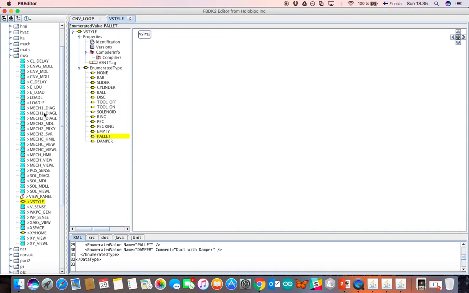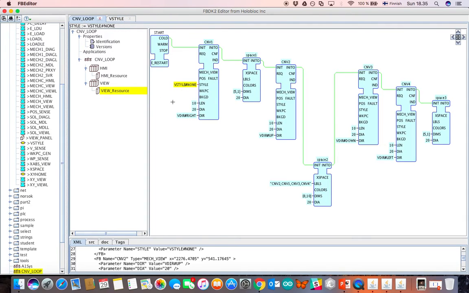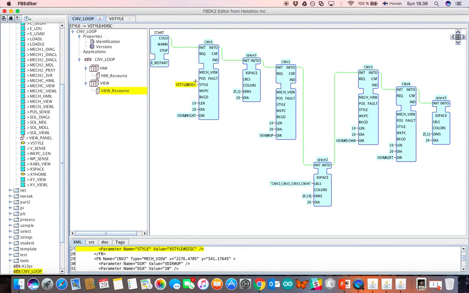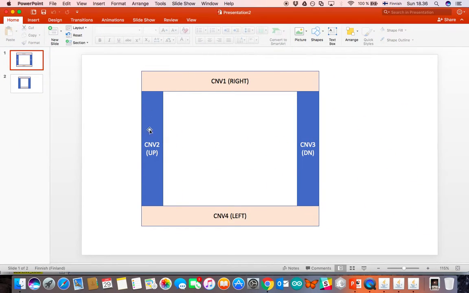Coming back to our conveyor loop, let's edit the style. For CNV1, which is on top in our picture, it would be edited to DISK, all capital letters. Then conveyor 2 in our view is on the left hand side, so there should be a pallet, as the product will travel the whole loop.